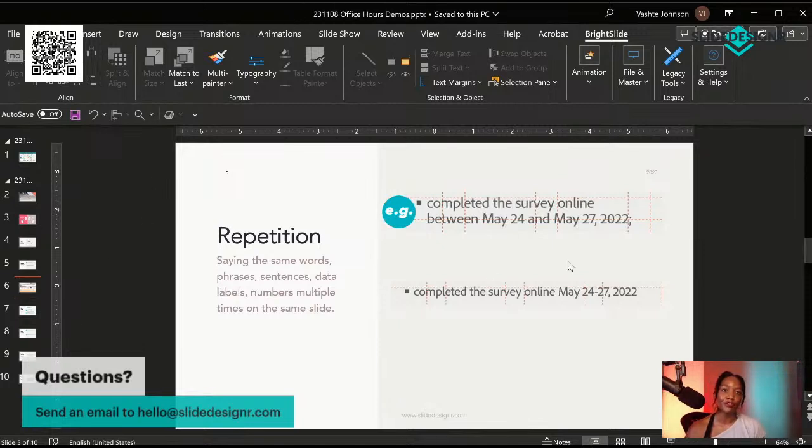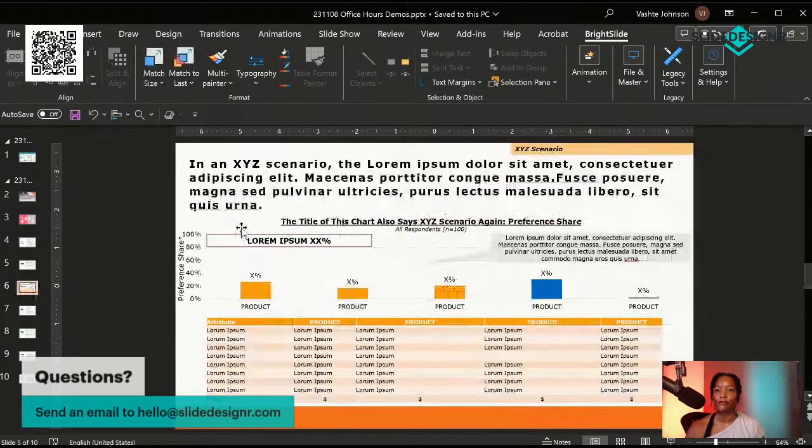So here's another kind of repetition, when the same words, data labels, and phrases appear on the slide over and over again. Here's a sanitized actual slide. I haven't redesigned this one, and I'm not going to right now, because there's a lot more going on here than just repetition.